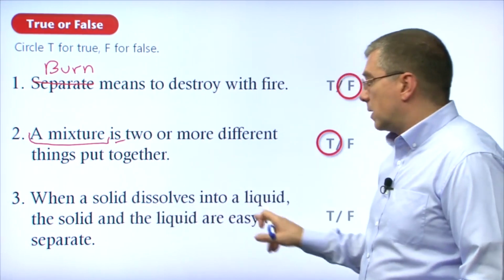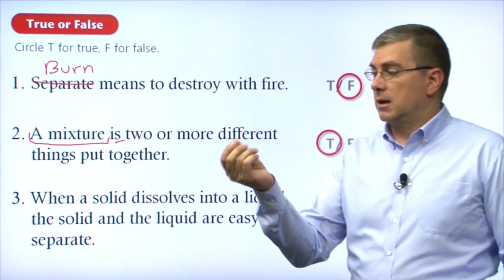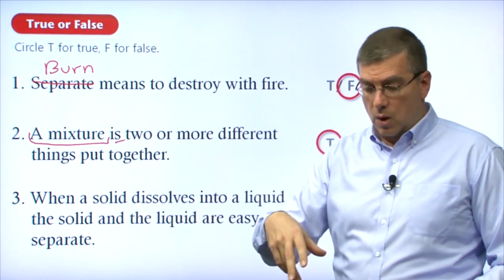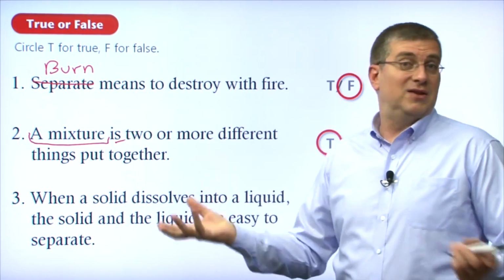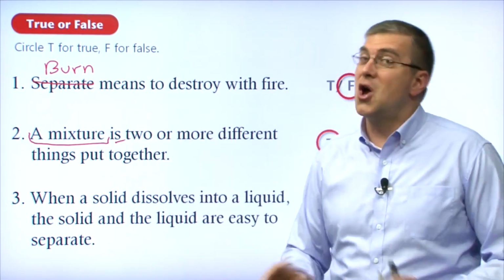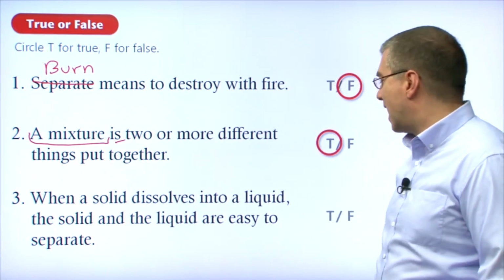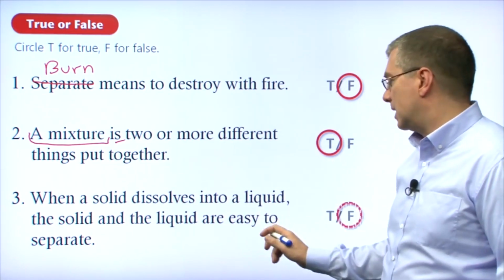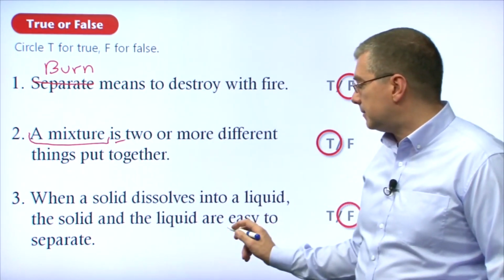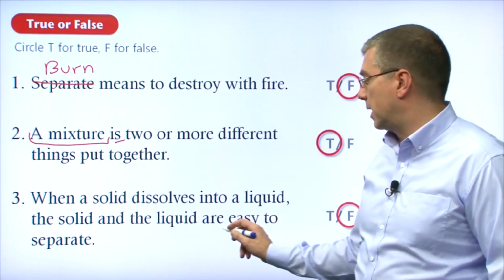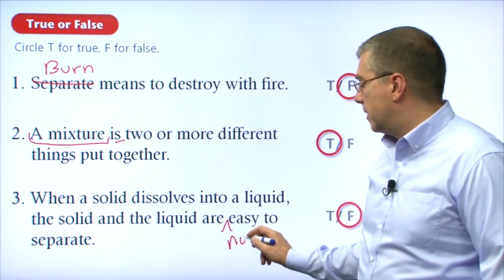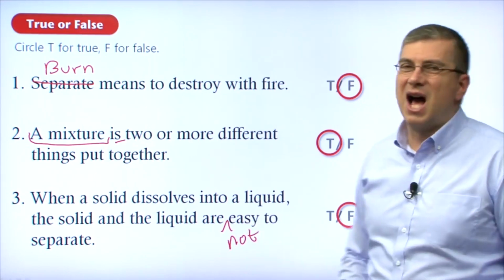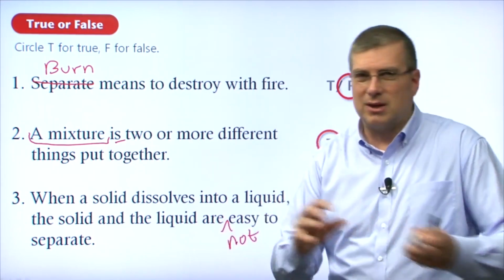Number three, when a solid thing dissolves, it seems to disappear into a liquid. The solid and the liquid are easy to separate. So if you take a pill or some sugar, you put it into water, you dissolve it, then it's easy to pick out the sugar or the pill, right? No, it's not easy. It says easy, but it's not easy. So this is false. If it said not easy to separate, then that would be true. You can't separate those two things.